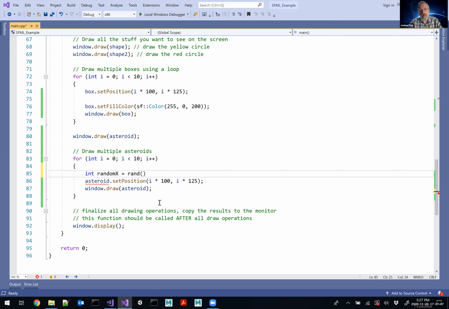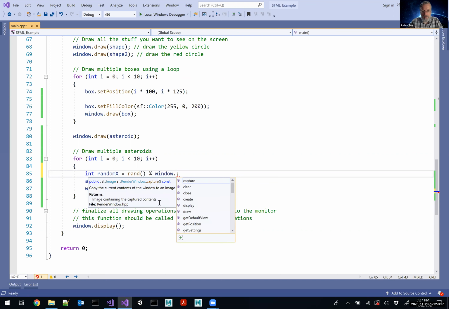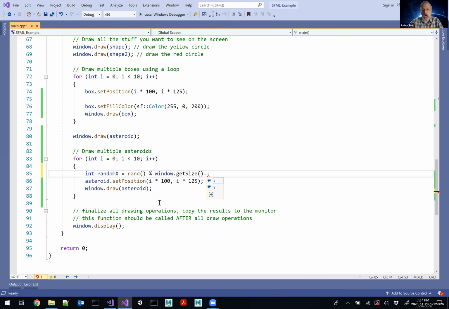So we could do rand mod, let's say the width of the screen. So window.width. And no, I'm sorry, I'm getting that mixed up with my other class, which has a width variable in some stuff that we use in there. What I need to do is call window.get size and size.x. This will give us the x dimension or the width dimension of there.